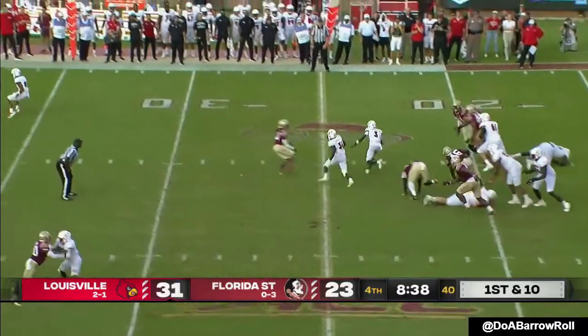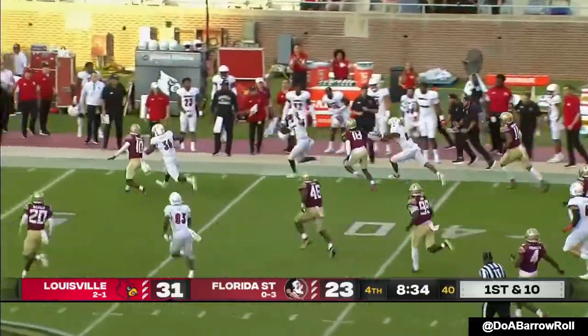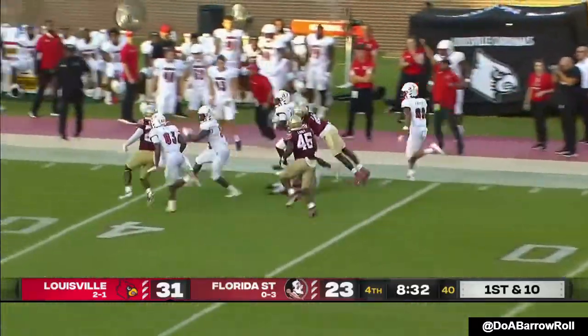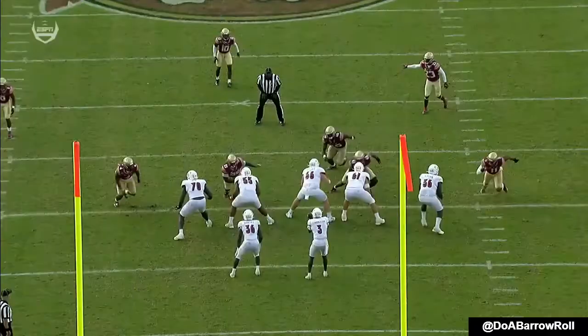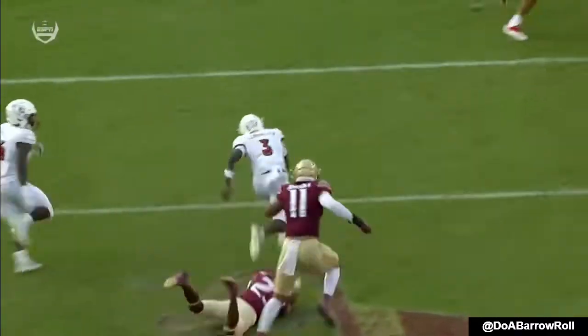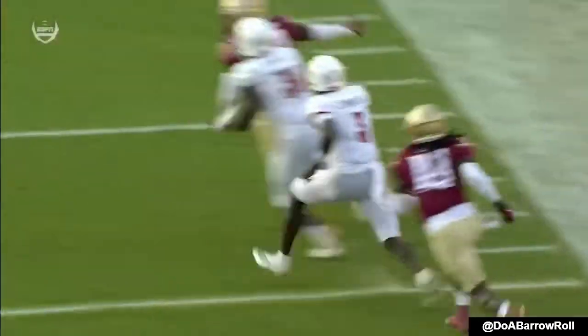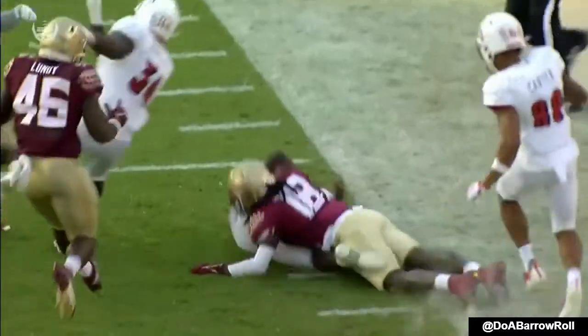Blitz — Cunningham runs, gets free, stays on his feet, tiptoes the sideline, cuts it back. Malik at the 42-yard line — what a great call. Finally spread them out again, you get the five-man pressure here, and Malik's going to outrun the spy. The holding's going to come on a receiver downfield after the first down.